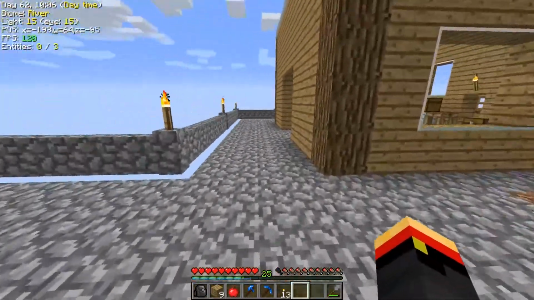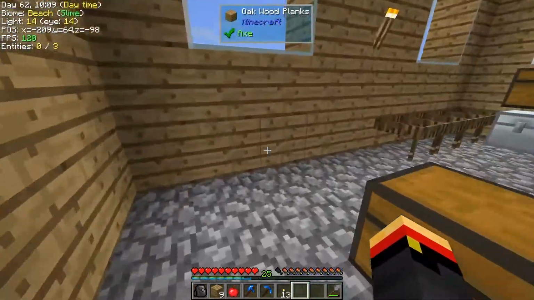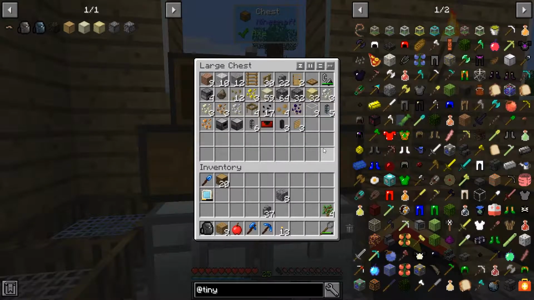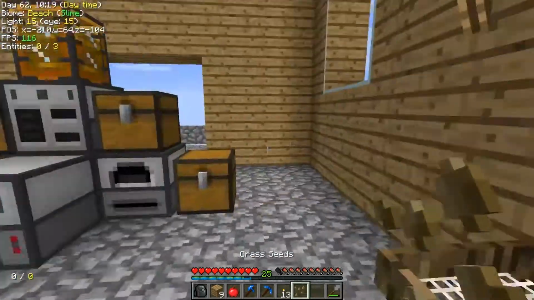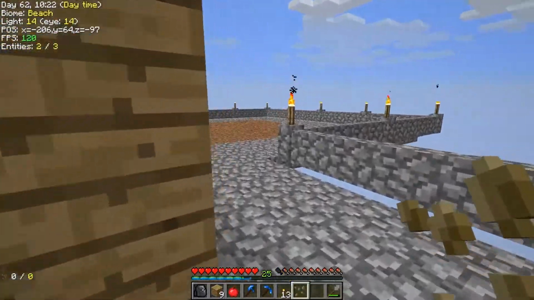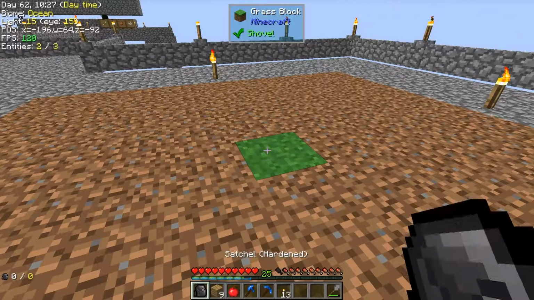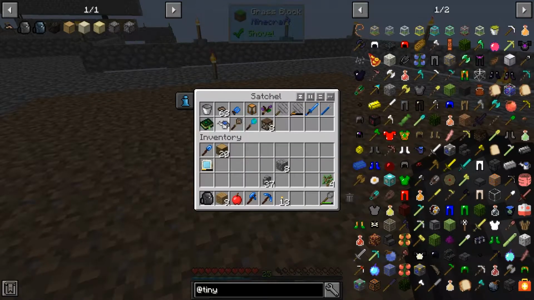Alright, I built out the platform. Let's put some grass on there now. So let's go get a grass seed. Alright, let's see. Okay. There we go. Ex Nihilo grass seeds. And we can use our water can to spread the grass. There we go.